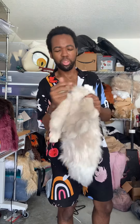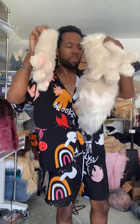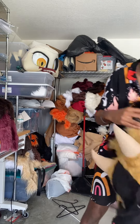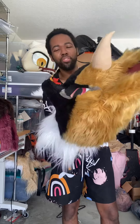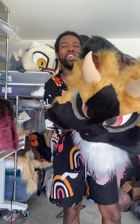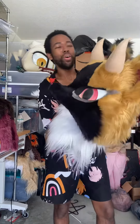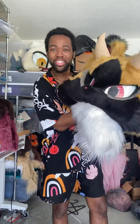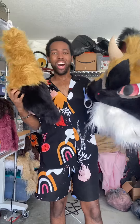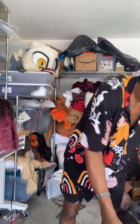I'm gonna get ready to ship this character today. Also, I'm finally finished paying off this head, which is super exciting. I'm thankful for that, and it lets you guys know that you can make payments on my stuff. If you don't have all the money at once, don't worry — as long as you pay half it's secured, and you can make incremental payments to eventually get your own fursuit. So I'm super excited that people want to invest in and support me.